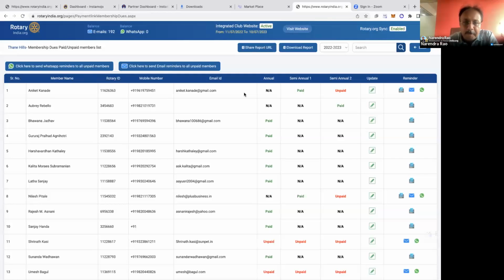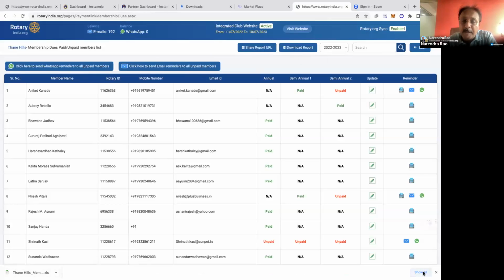Okay. So when you click on this, it goes only to the unpaid members of the club. It won't go to the paid members. The same way, I can also download the report of this entire thing in an Excel sheet here. Plus, in case I need to share this report in a URL format, I can also share it from here.